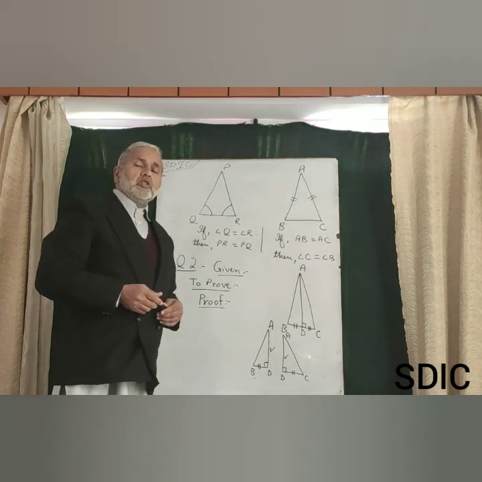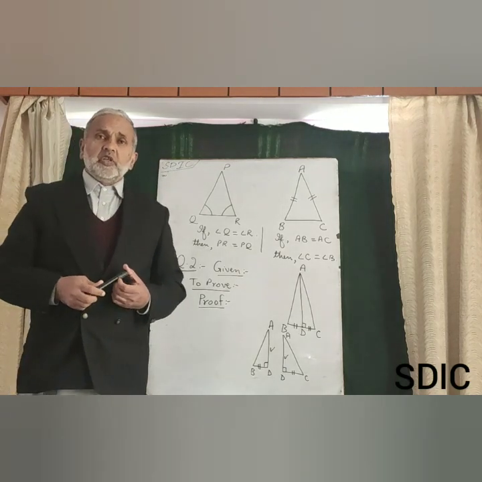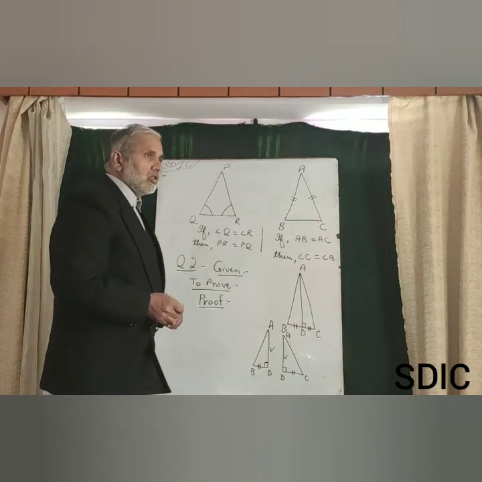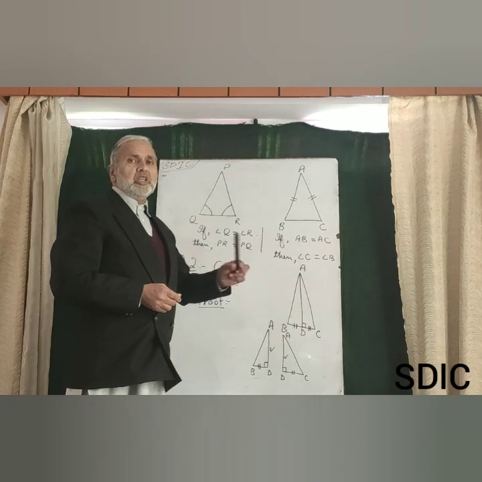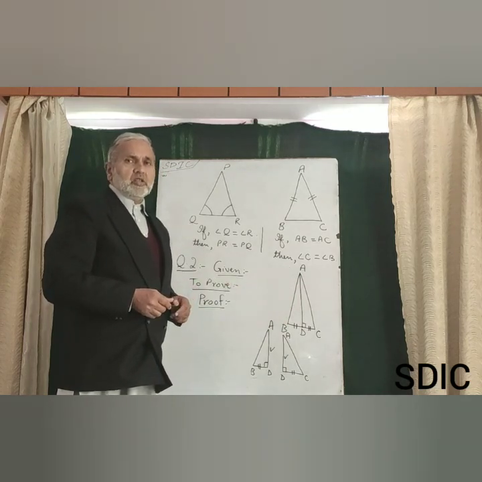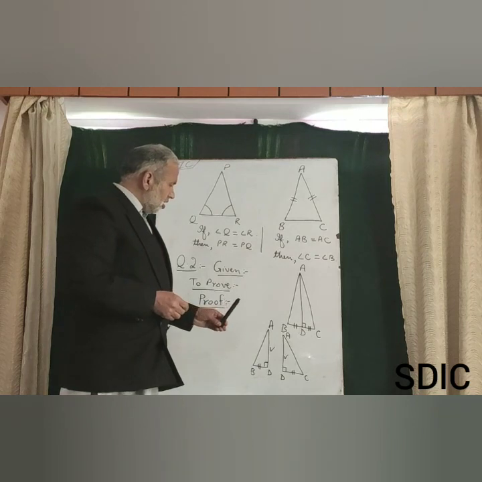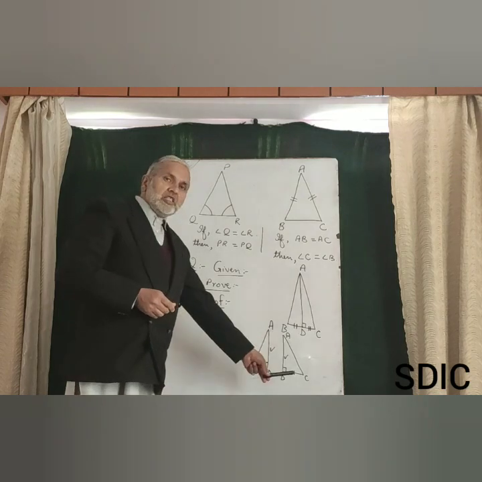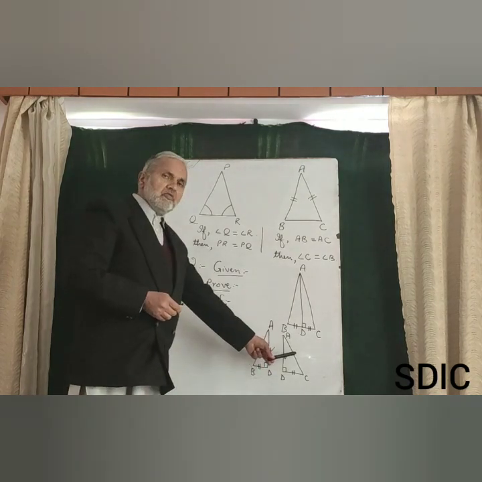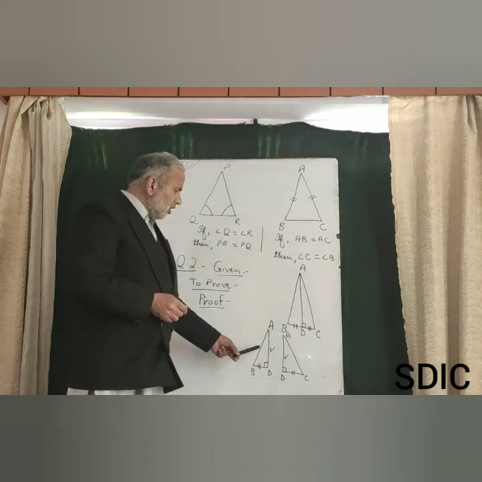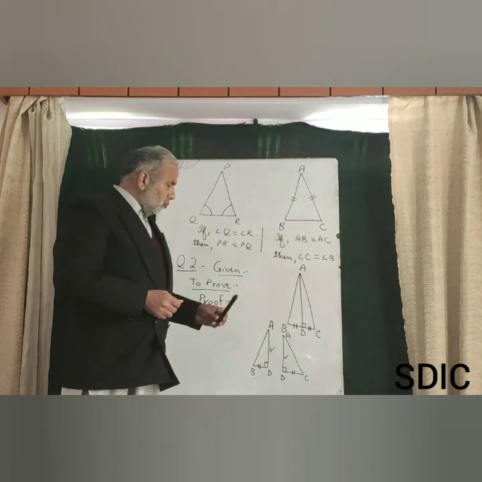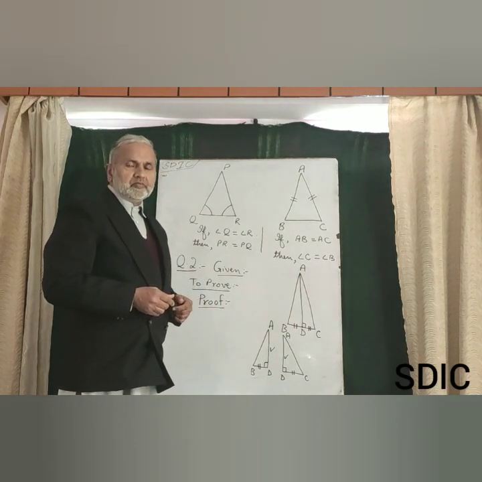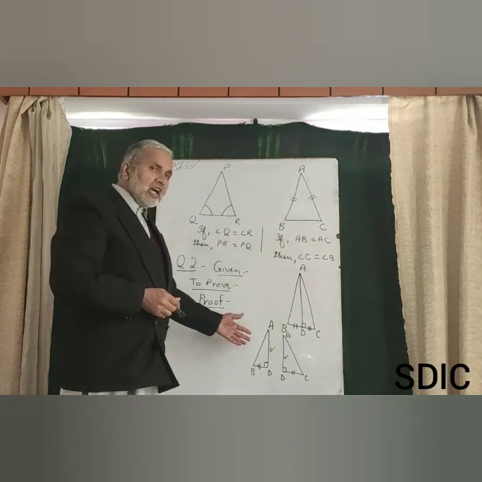Now, knowing the two triangles are congruent, we conclude, according to CPCT, that the remaining elements of the first triangle will also be equal to the corresponding elements of the other triangle. One such pair of elements is AB and AC. AB from the first triangle, AC from the second triangle. Thus, we'll conclude that AB is equal to AC. Besides AB equal to AC, we will have two pairs of angles also equal. But that will not help us in this question.